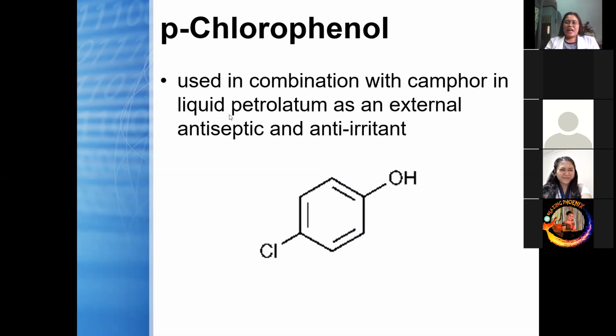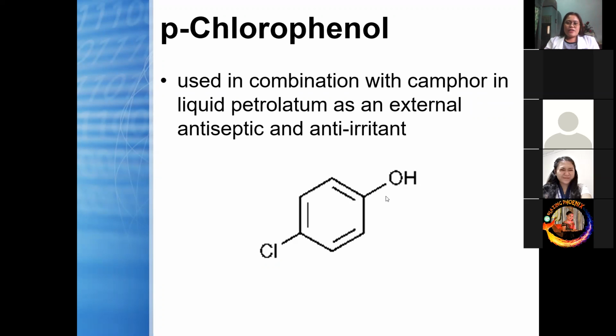And then we have another substance na ang structure is patterned to phenol. We call it para-chlorophenol. I hope you can still remember your organic chemistry. Pag moingon kag para, it's 1,4. So if this is carbon number 1, 1, 2, 3, 4. 1,4 ang meaning anang para. So meaning magkabilang mundo sila.